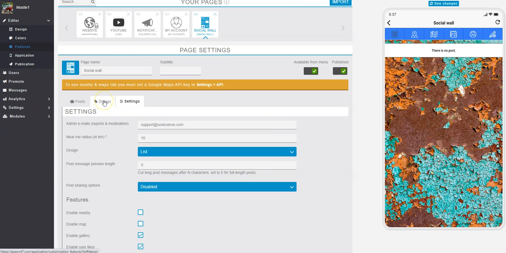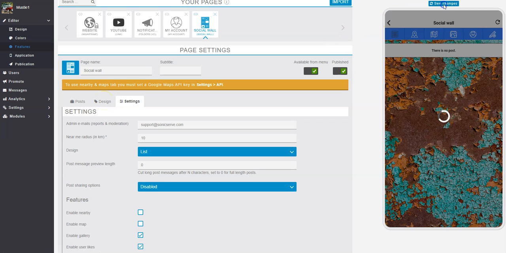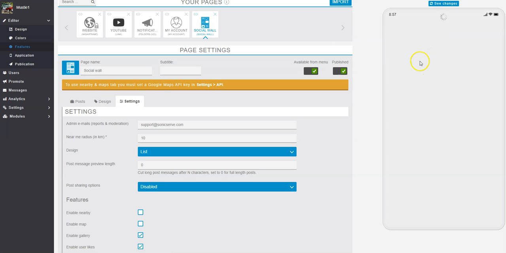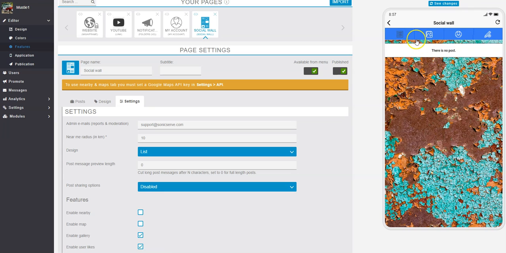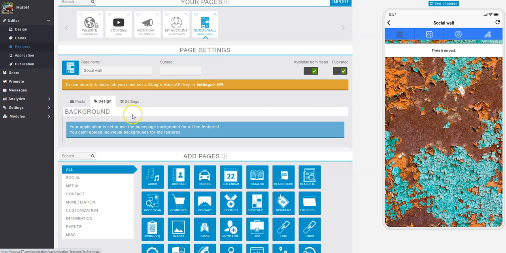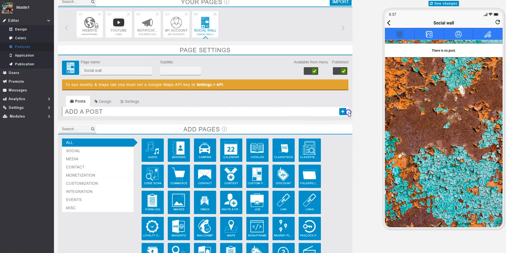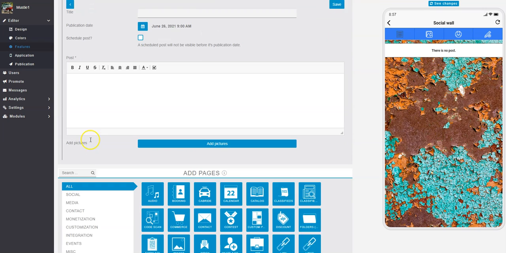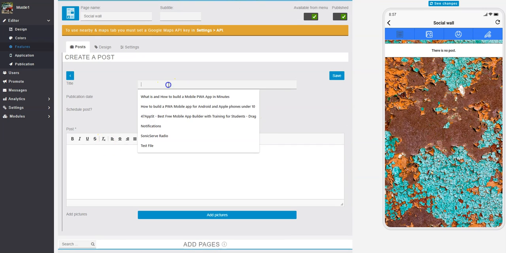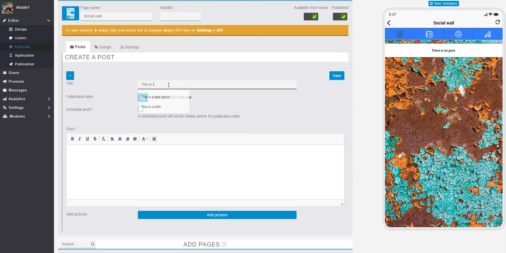Let's just leave it like that right now. So if I actually see changes, some of these will be disappearing, like the near me and stuff like that. I'm going to add, from my phone, I'm going to add a picture real quick here in a second. So the design, the same thing, the background's back there. The post, I can add a post here. I can change when I want it to post. I can schedule it if I want to.